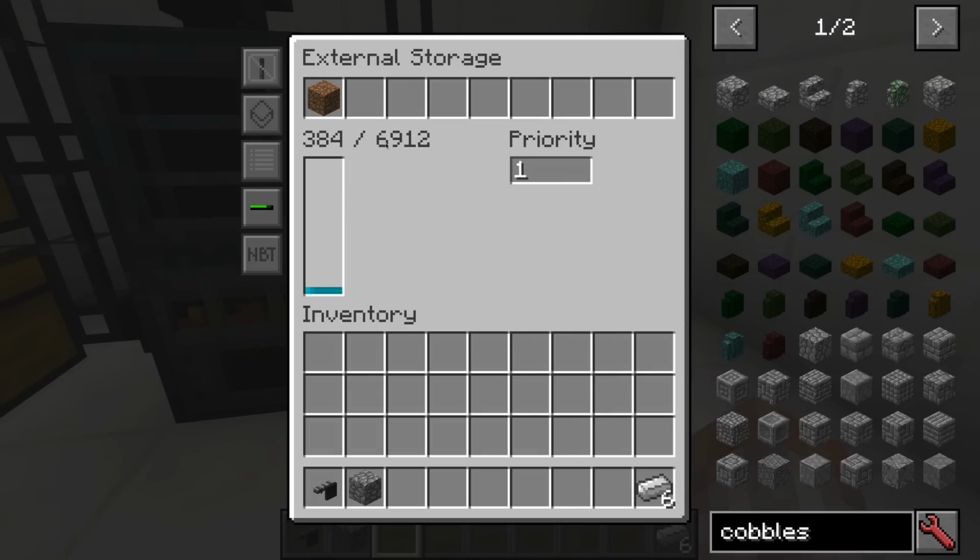Now bear in mind that there is a capacity to this, so you can only store 6,912 items in the external storage, so just be aware of that. Hooking this up to something like a DSU really isn't going to work that great.